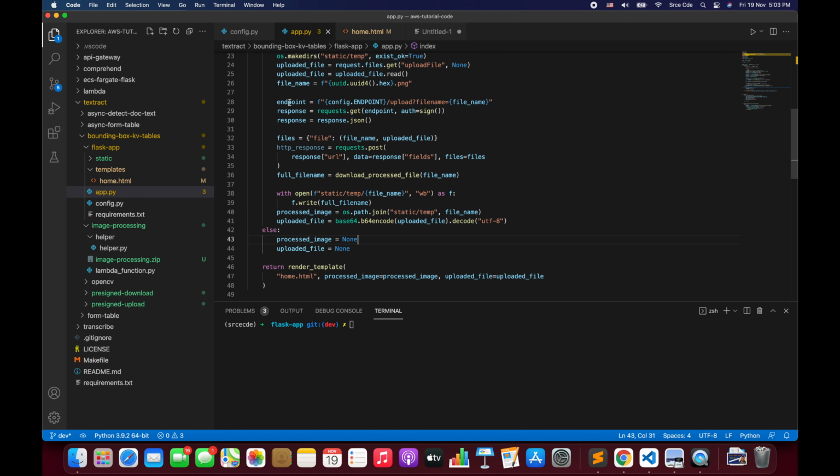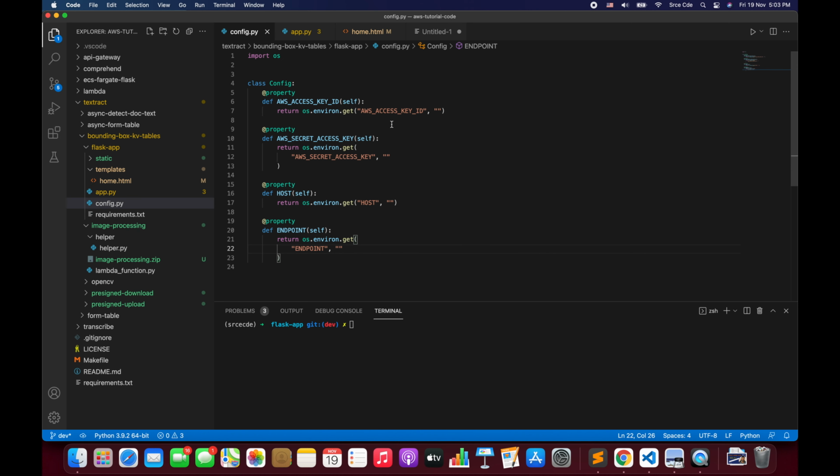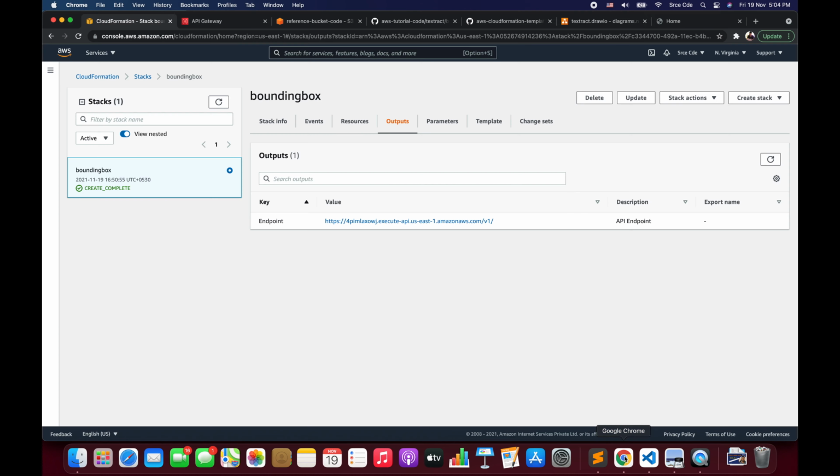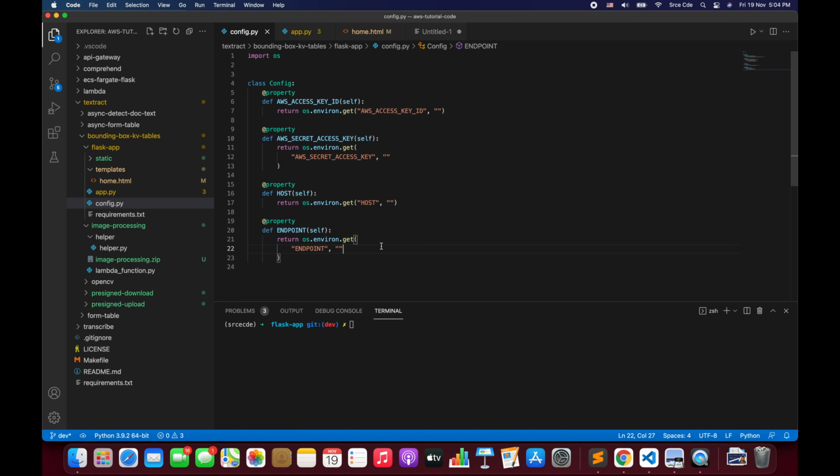Okay, now before we move on, we need to configure a few things. So here I have this config.py where you need to set the environment variable for your access key ID and the secret key ID. And then finally, you need to also set the host and the endpoint. So let me set the host and the endpoint. I will go back here, I will copy this. And then as a part of the endpoint, I'm going to say, this is my endpoint, and then host is going to be the same except for the stage name and the HTTPS. So remove this.